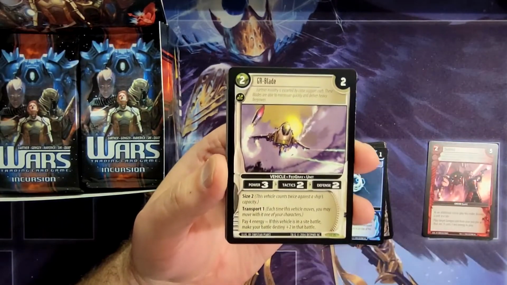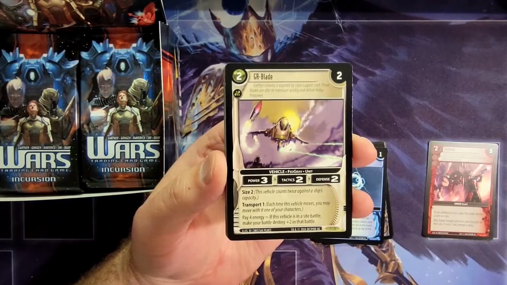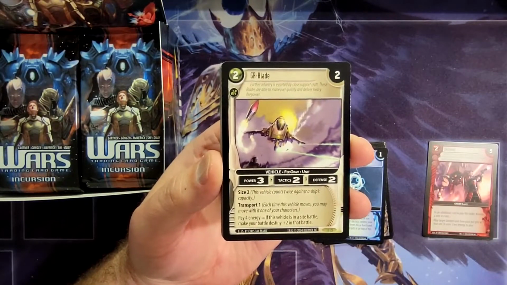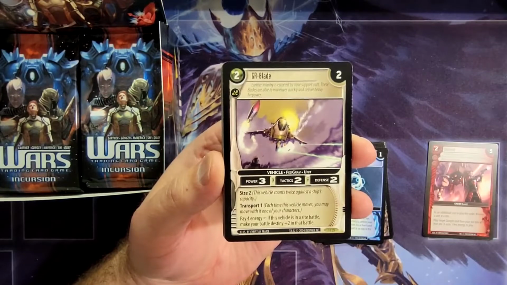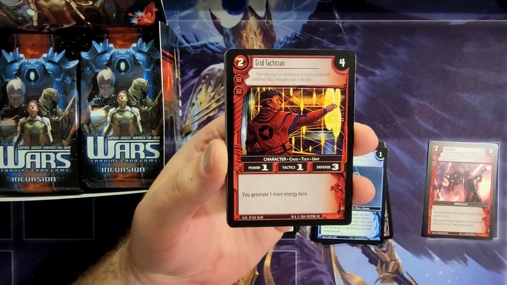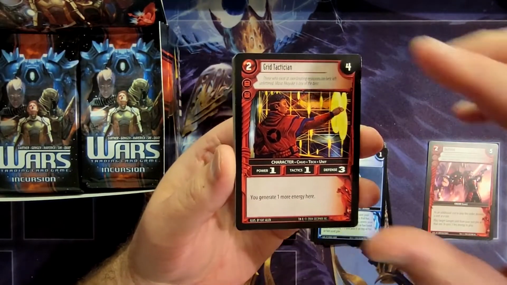Alright, GR Blade. So it's a Fed Grav unit. So it's a transport. Looks really cool. Got some missiles coming off of it. Nice, so it's a support unit. Grid Tactician. Generate 1 more energy here. That's cool. Very cool.